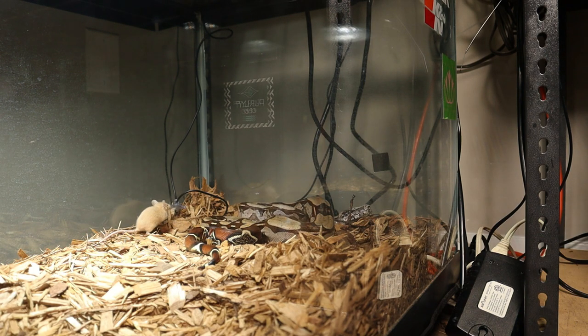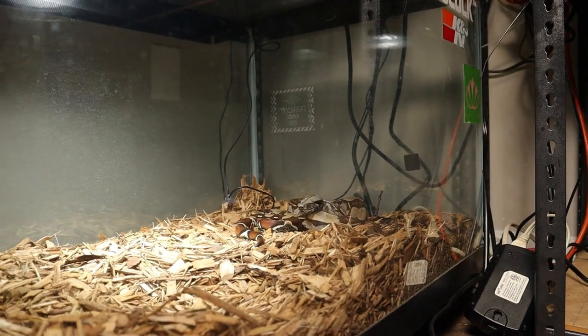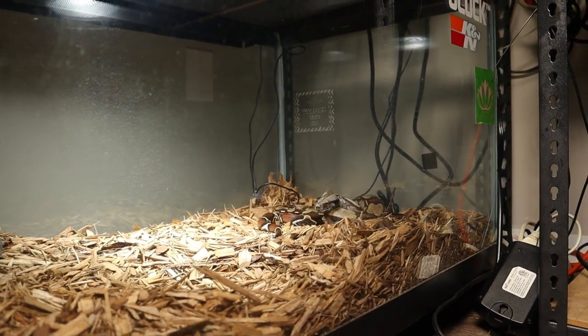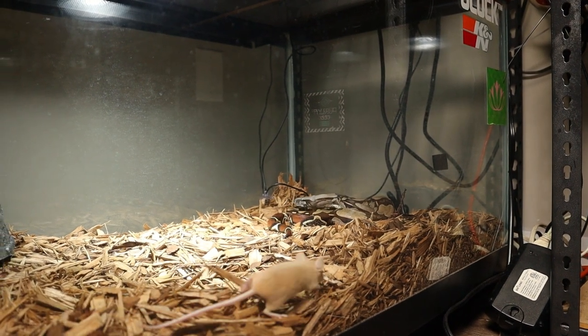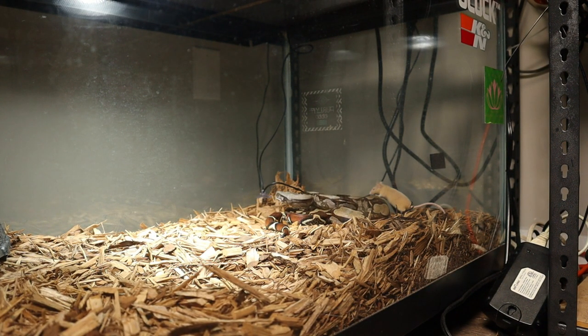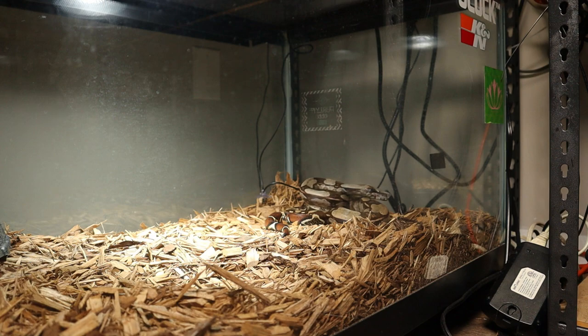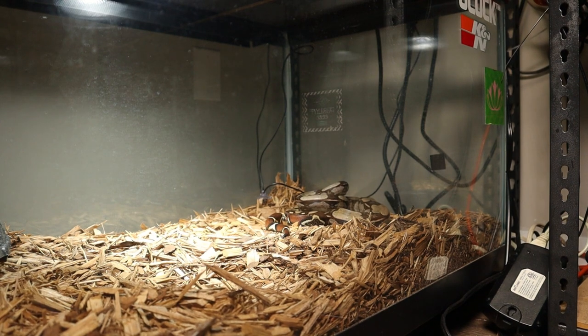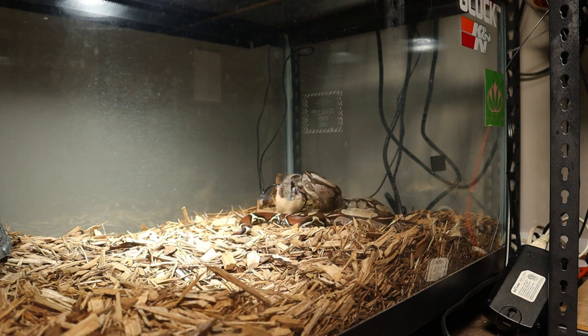I'm going to close my little lid up with all my other mice on here. Let me get you guys pulled back a little bit so you can really see what's going on. Uh-oh, see, he's over there with him. Go back over there to the other side. Boom!